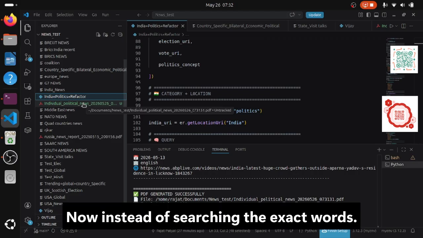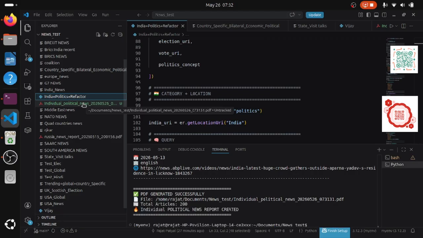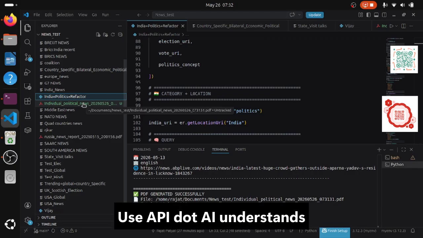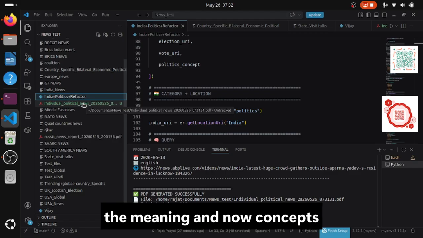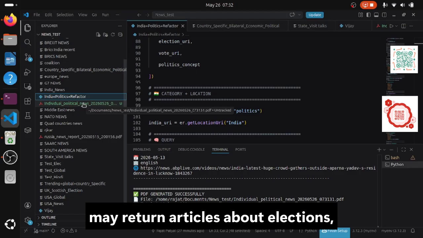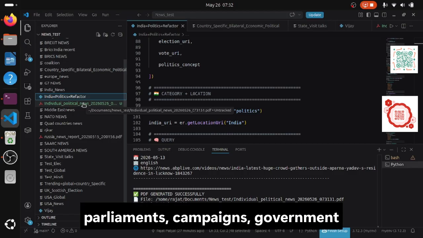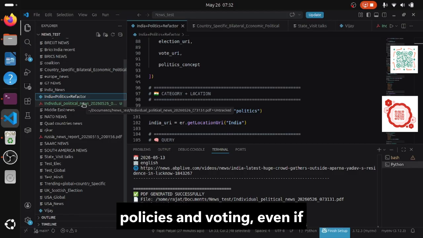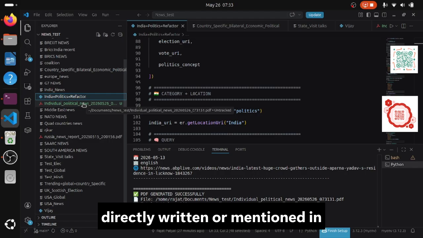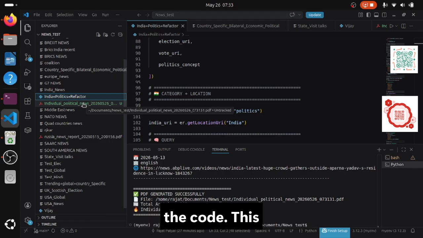Instead of searching the exact words, NewsAPI.ai understands the meaning. Concepts may return articles about elections, parliaments, campaigns, government policies, and voting, even if the word politics is not directly written or mentioned in the code.